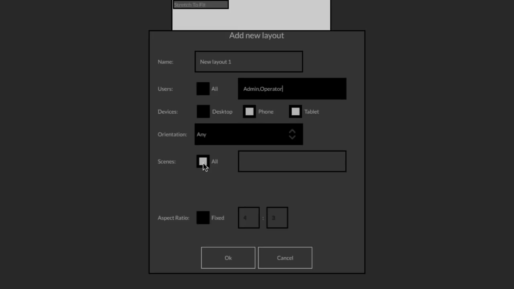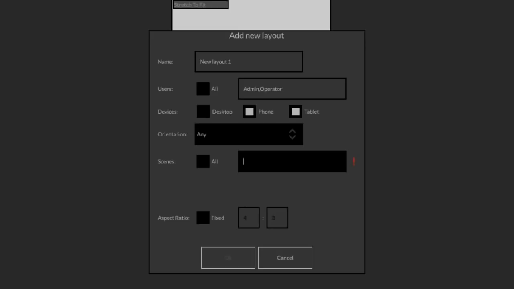Scenes, again, in most applications, this box will be set to all, so that any scene you run in your dLive mixing system, the interface will not change to the user of that device. Typically, you might want to change many scenes during a performance, during a show, and you wouldn't want those changes to affect what user interface other users of the system might be playing with. However, there is a possibility to specify one or multiple scenes which will trigger this interface and deploy it to the users we have specified in this window.